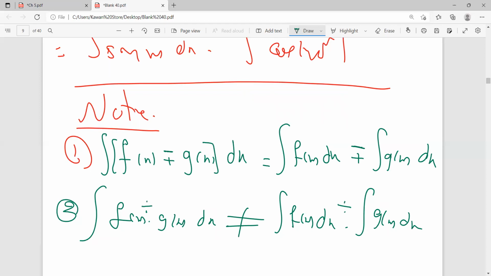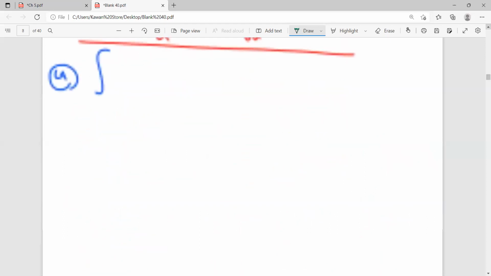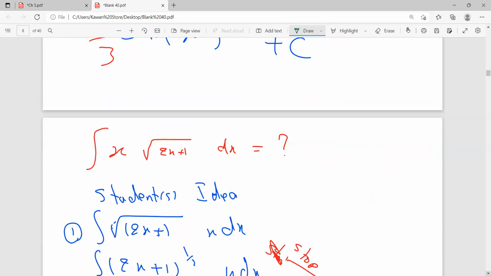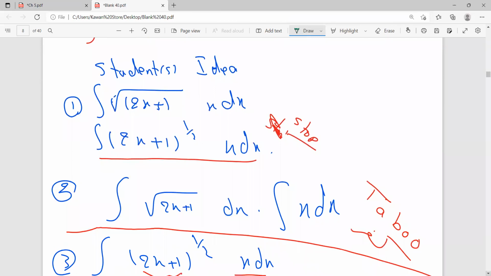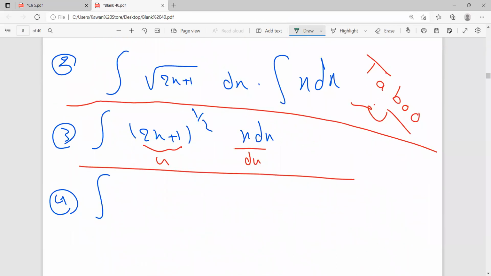You got it? So the integral can, listen, the integral can distribute over addition and subtraction, just. So you got it, right? And you got your idea, right? Thank you. Actually, it was a good mistake. Some mistakes are good, right? They teach you how to prevent it. So that's the second idea. That's why I say I need your idea.